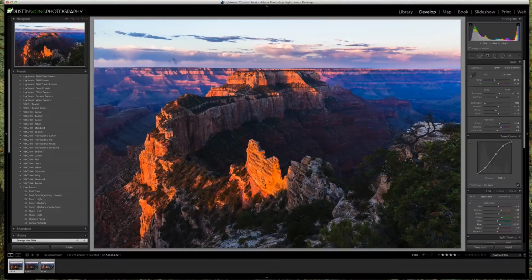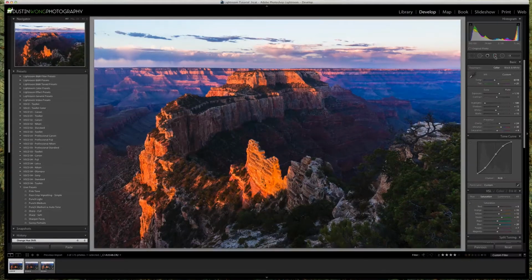We're gonna deal with this sky that's pretty bright and on the verge of being blown out in a different way. All of these adjustments here are global adjustments, and they affect every part of the image. Lightroom has two tools here that we can use to isolate certain sections and do local adjustments.